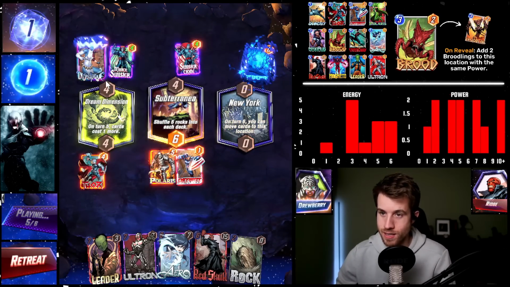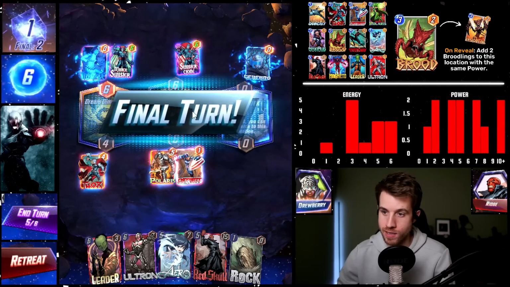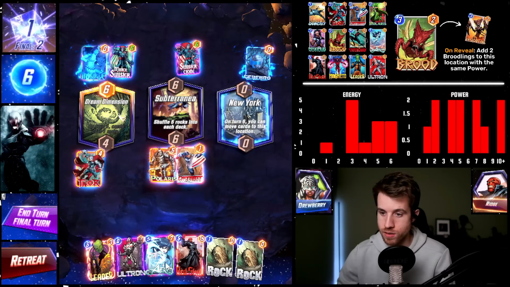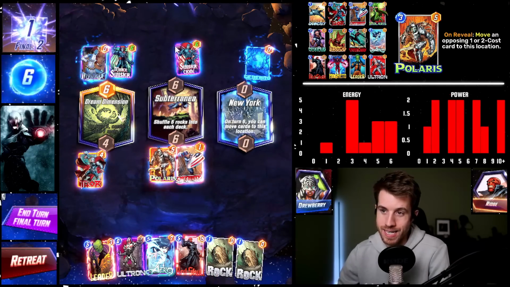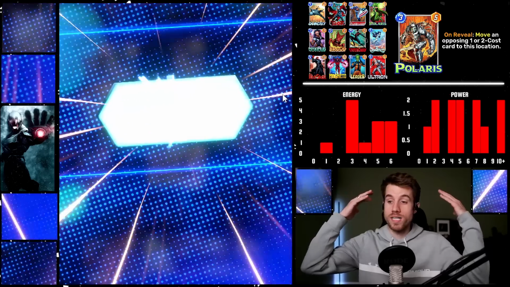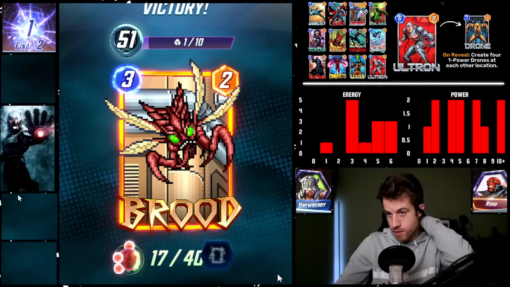Mystique. Really, really leaning in heavy on the Cerebro plan. I've got bad news. It might not work out. Or it might. Because now I have the complication of needing to snipe one of these clones. He could move them. He retreats. What's happening? Why'd you retreat? Oh my goodness.